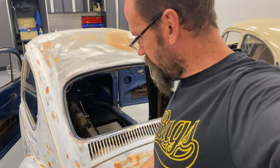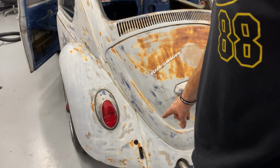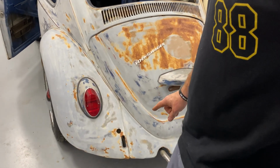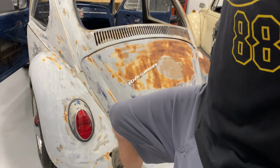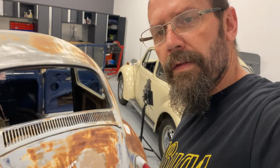I'm probably going to get to work on some fender beading. After some fender beading, I'll put on some running boards, after which I don't have all the brackets for the bumpers. I'll have to locate those. I guess I'll be putting seals in as well, because if I'm putting new fender beading in, I might as well put new seals in. Yeah, there's still more to do.